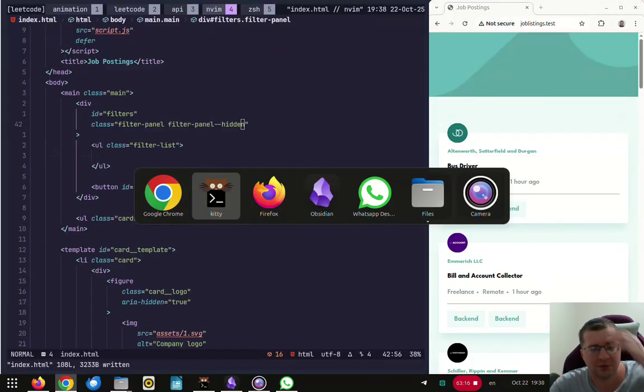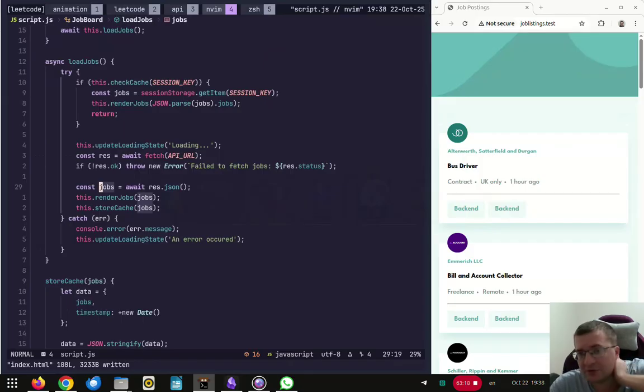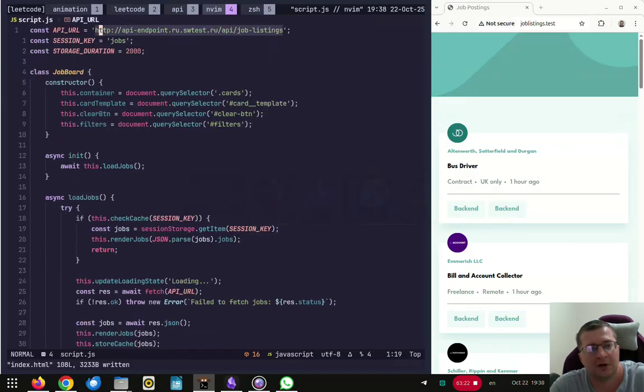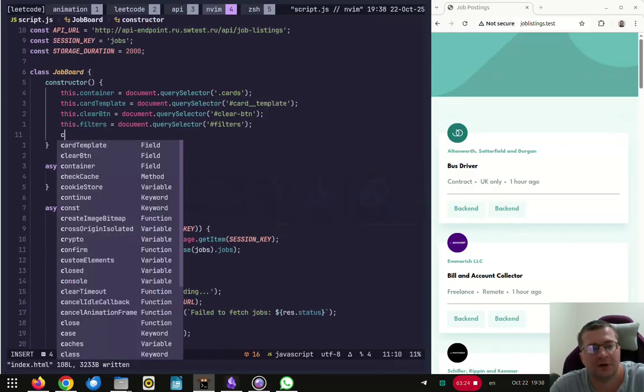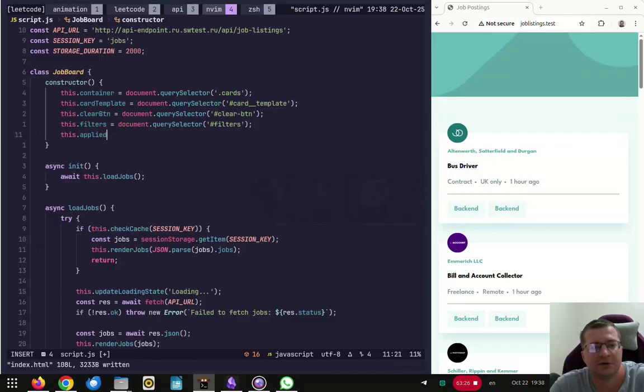So what we want to do when a user presses one of the buttons: applied filters equals an empty array, because it's empty.